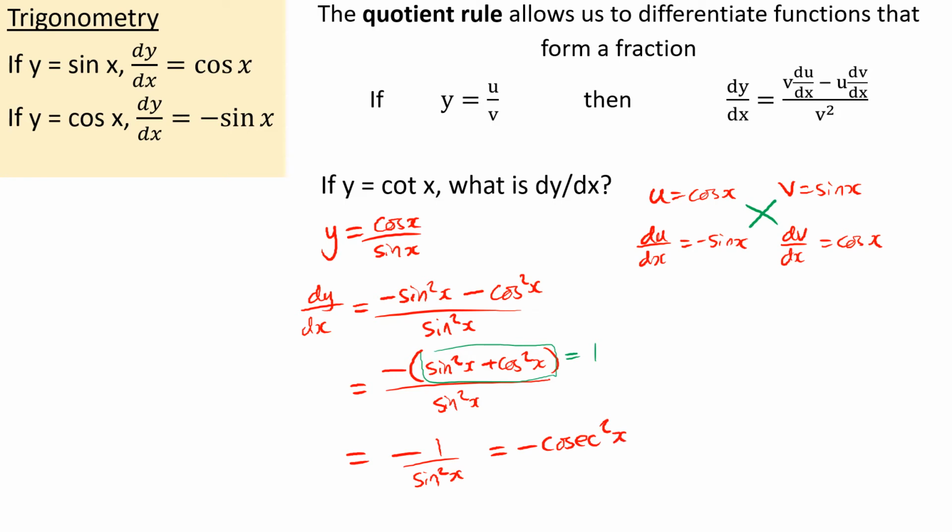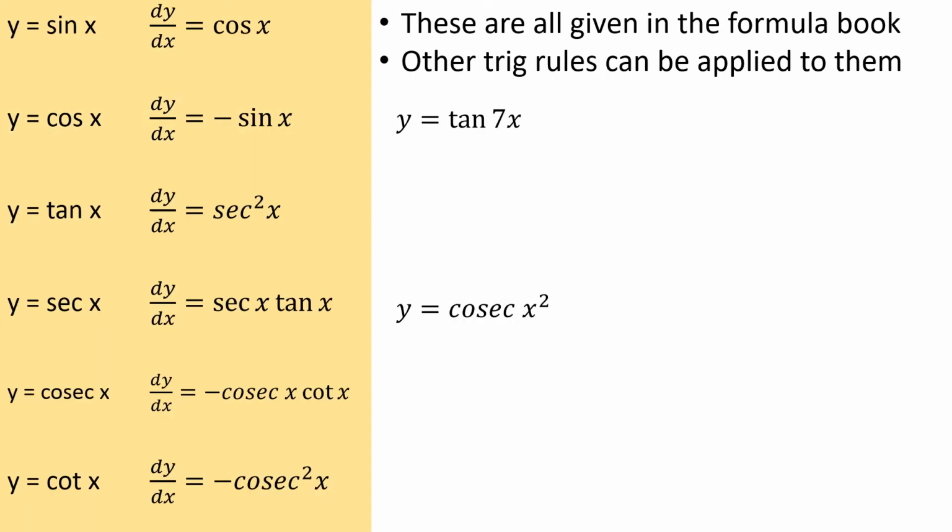So there we go. The 4 basic reciprocal trig differentiations, all done with the quotient rule. Now the good thing is that most of these are given to you in the formula book in the exam. So these 2 you have to go away and learn, but the other 4 you can just read off the formula book. So you don't have to learn all of these, which is good. The other thing that's worth saying here is that we can apply all of our other differentiation rules. So we can use the chain rule, the product rule, the quotient rule, and it's just about, again, trying to pick out the right situation with these new bits of information.